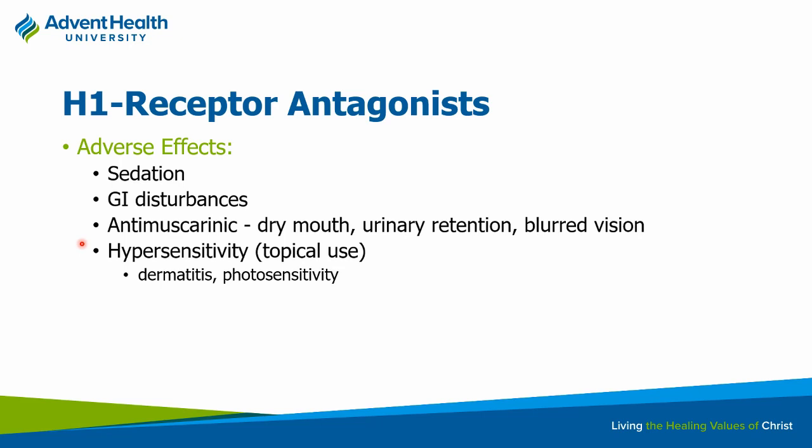Anyone know why that is? Remember we talked about this in the ophthalmology section, right? What happens if I give tropicamide or atropine in the eye? People, constriction or dilation? Dilation. Their pupils will dilate.